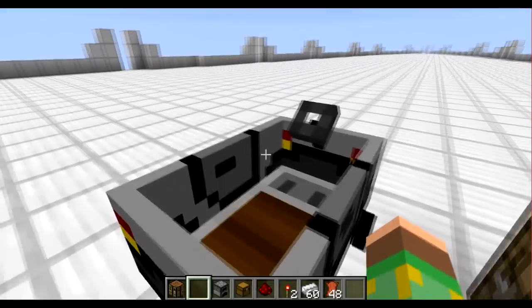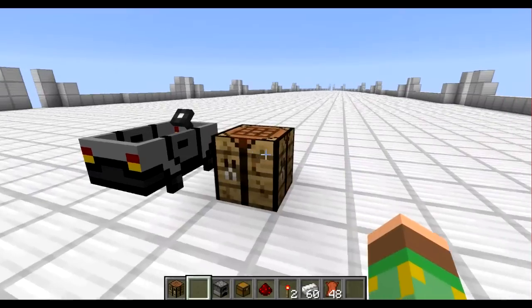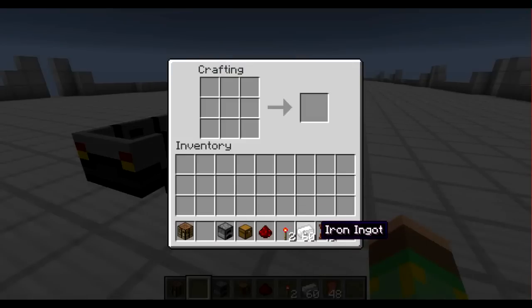Well, anyway, I'm going to show you how to make a car. Because everyone wants a car. Because everyone wants to drive. So, anyway. You're going to need some wheels.